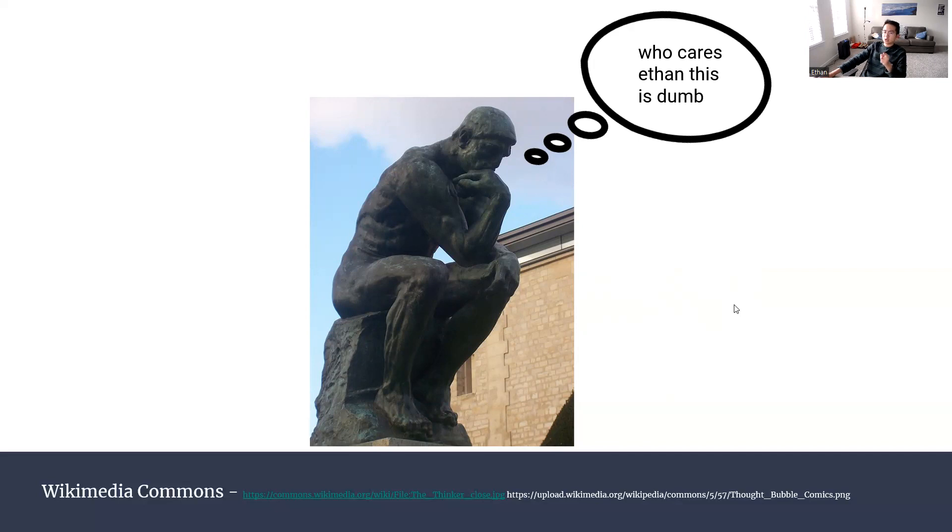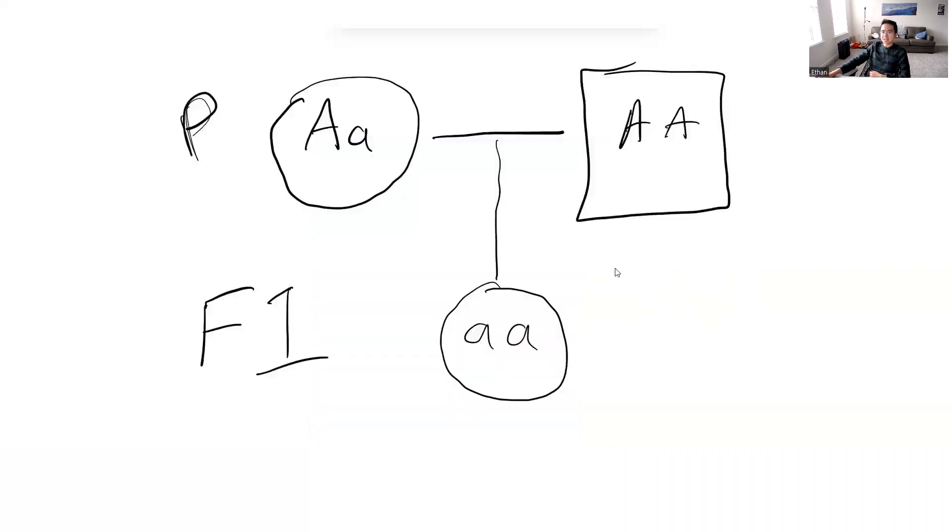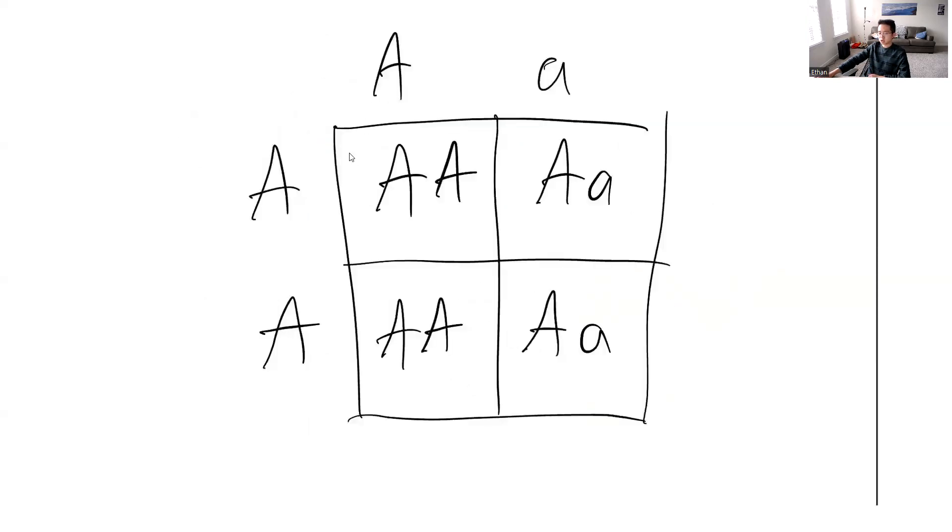But in order to figure out why it matters, I want you to think about genetic disorders. Let's think about this pedigree. Let's say we're talking about an autosomal recessive disorder. You have two unaffected parents and you have an affected child. And if you look at the genotypes of the parents at this specific gene locus, you have a homozygous dominant and a heterozygous, and creating an offspring, a child that is homozygous recessive. This should immediately ring an alarm bell. This shouldn't happen in basic Mendelian inheritance patterns. Because if you look at the Punnett square, heterozygous, homozygous dominant, there is no homozygous recessive here. This should not happen. And if I caveat to you that this is the true genotypes of both parents, and these are truly the parents of the offspring, how could this happen?